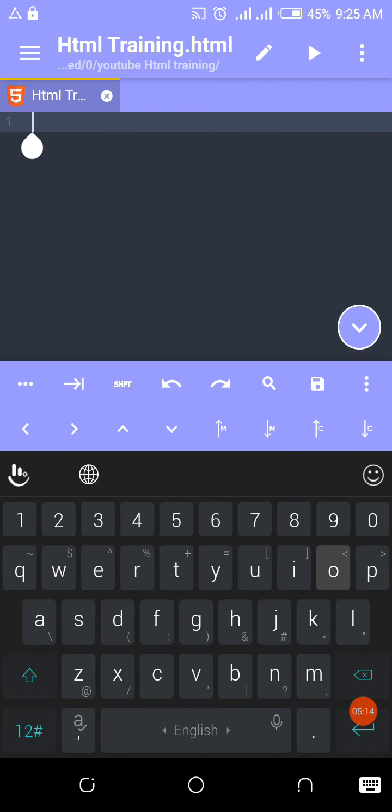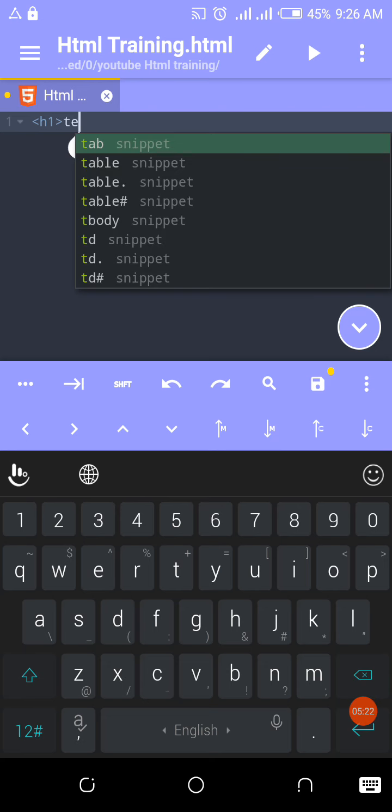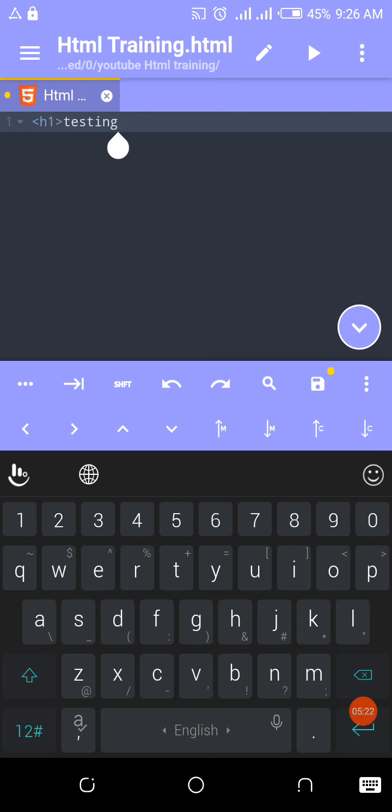After selecting the folder and saving the file into a folder in your phone file manager, the next thing for you is to start your coding. Let me just give a brief intro, just to test what we've done, if it will be viewable.